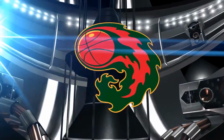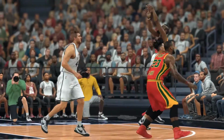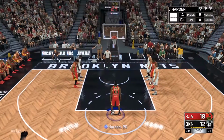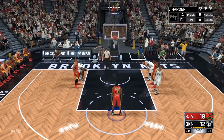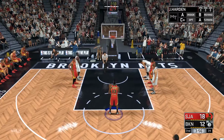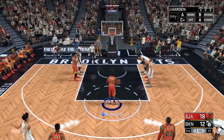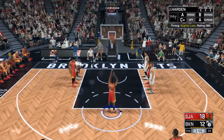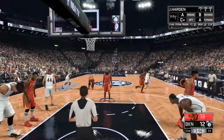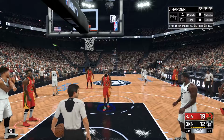Yeah, good job trying to get a hand in the face, but you've got to be more careful. Especially on the three-point attempt. I mean, you have to defend that shot without fouling. Now you give a guy three free throws. It's his first trip to the line. Throw good, James Harden. Hollis Jefferson's checked in for Brooklyn.